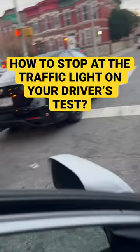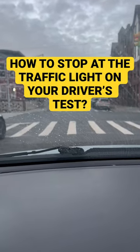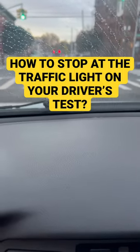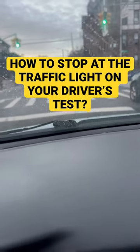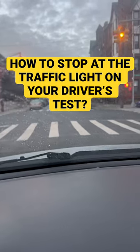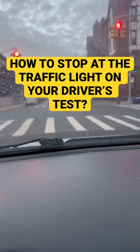Let me go back inside the car so you can see it. As you're looking from inside the car, you cannot see it. Let me reverse a little — okay, it's the white line here. As I'm rolling up, the minute you start losing it, you stop right there. That's where and how you want to stop for the hood test.